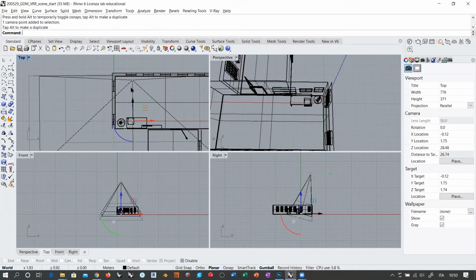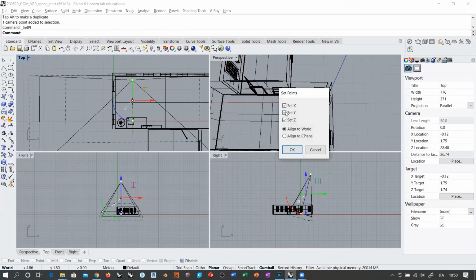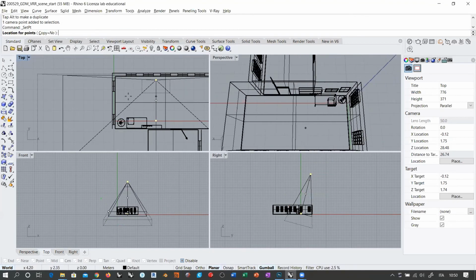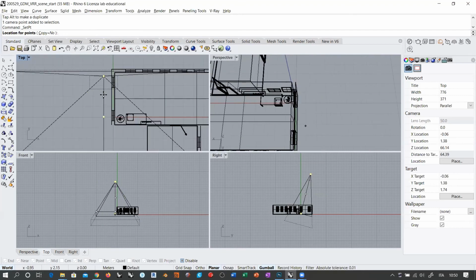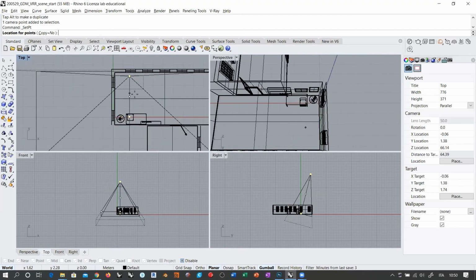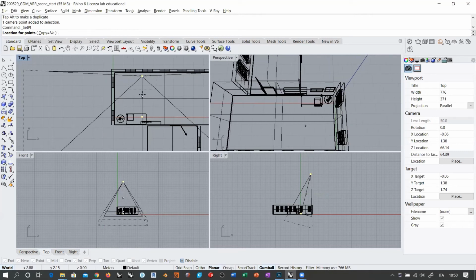I can take the target and the camera point, and go here into transform and set the point's coordinates in order to have the same X. If I need the same X, I can simply click in the point where I want to place the camera and the target, and that will be aligned vertically along the Y direction. So I want to place my camera like here, for example. And now what I need to tweak is just the height of these points.